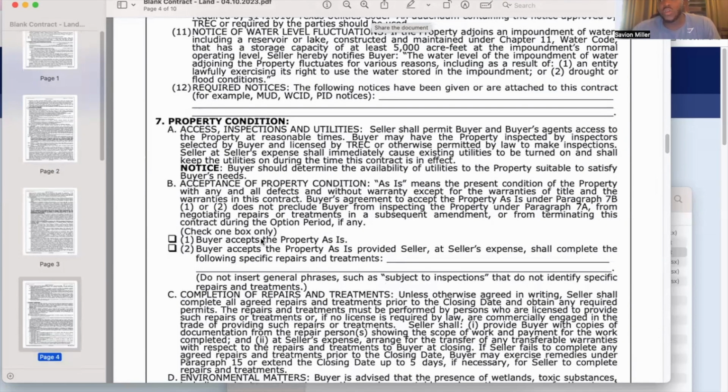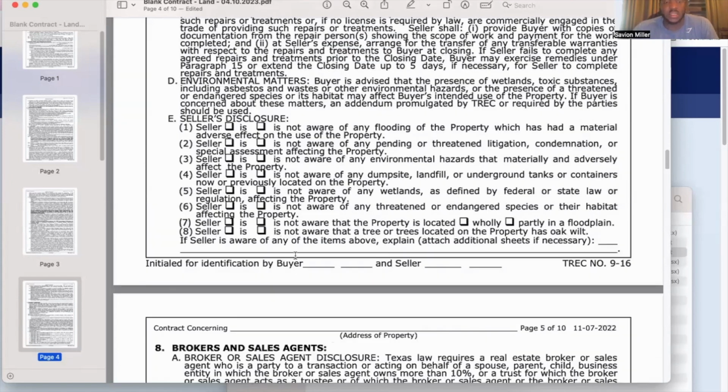Now, if the seller says, hey, I have some stuff there that I need to get off the lot, then you need to put the second option, buyer accepts property as is but shall complete the following, if need be. This is very rare. I typically just click buyer accepts property as is, and then you would talk to the seller about it. I typically just hit these or leave it blank, right?